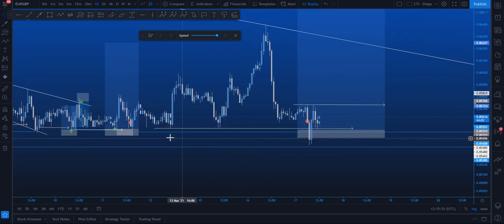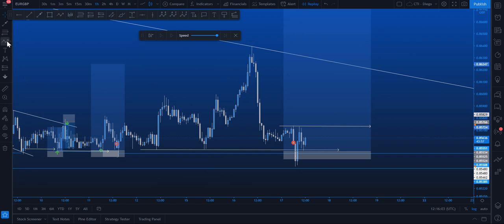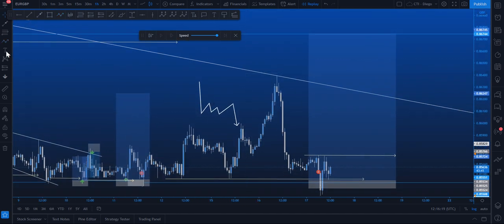Next on this one now, we can see that there was some equal lows and some unfilled liquidity here to the left. Now, remember what I keep on mentioning every week: when price is approaching your point of interest, how does it approach it? Does it approach it in a momentum manner, such as this? You know, you've got momentum, small compression, and then some momentum. Or does price approach your level in a compressing manner, such as this?